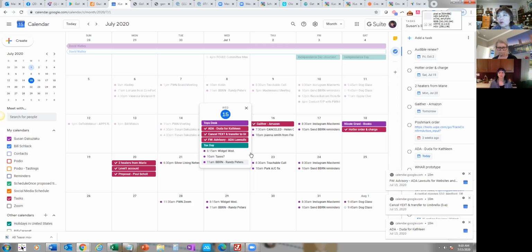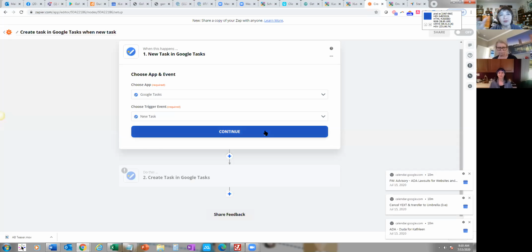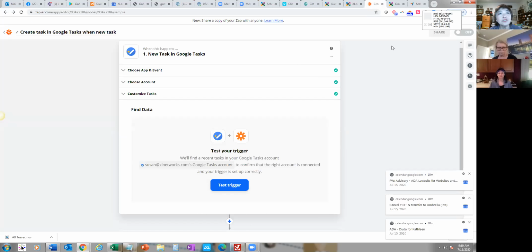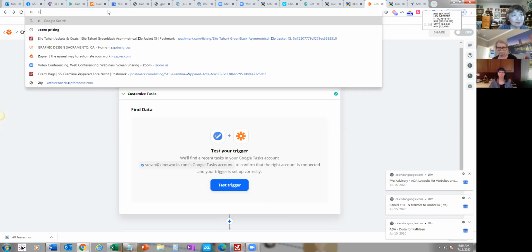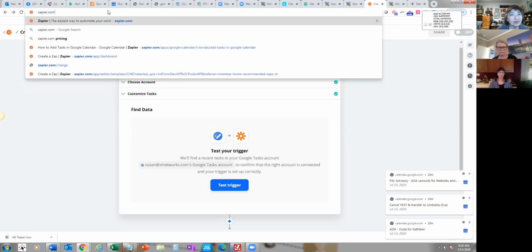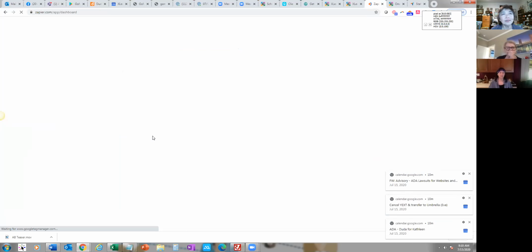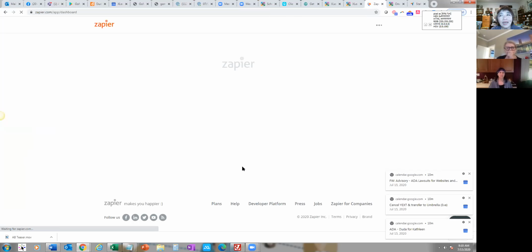As far as I know, and I haven't used Zapier a lot, it just dawned on me when we were planning on talking about integration, let's see what Zapier is, because I'm on the free plan right now, and I think there is an upgrade, but I don't know what you get with the upgrade. So let's find out.